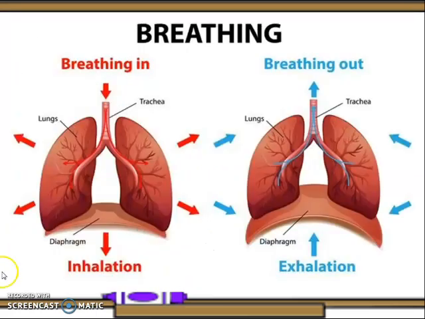Breathing covers the first step of respiration. The breathing system is used by the body to get the oxygen needed for respiration. Oxygen is one of the mixtures of gases found in the air. It is also used to get rid of one of the waste products of respiration, the gas carbon dioxide.